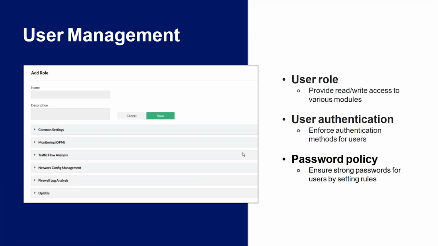As you see here, we have different roles in OpManager: an administrator role, operator roles, and a custom user role. There are three roles present in OpManager, where you can select what kind of password policies you want and what access they require.